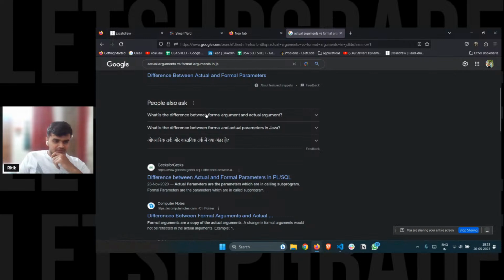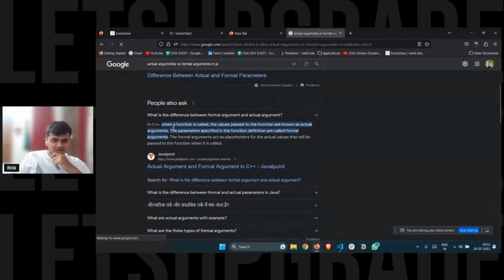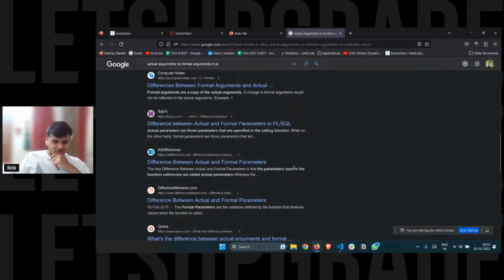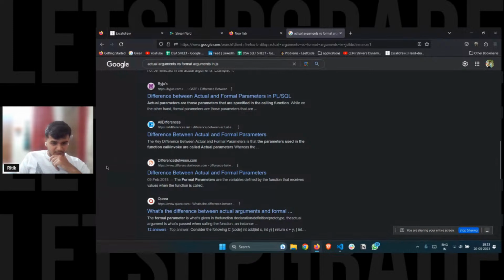Not clear enough. In C++, when a function is called, the values passed to the function are called actual arguments. The parameters specified in the function are called formal arguments. I think these are other names for arguments and parameters. I'm not yet sure because I haven't come across this term till now.